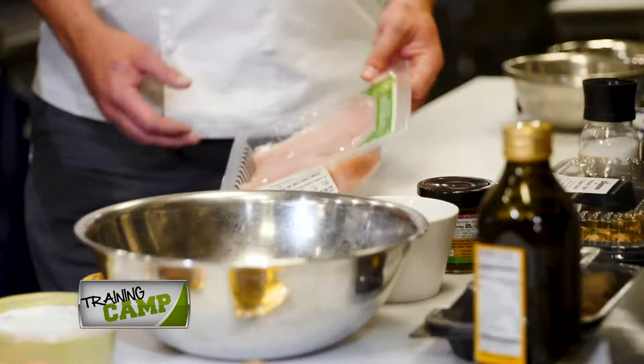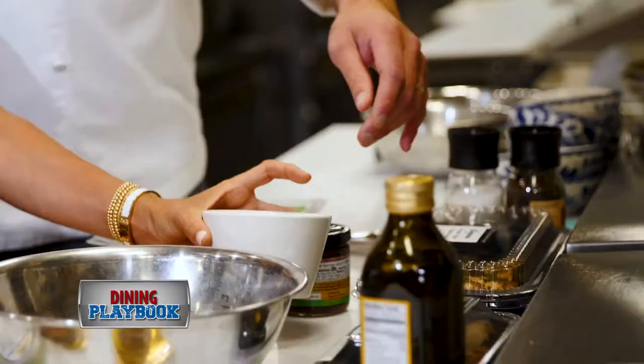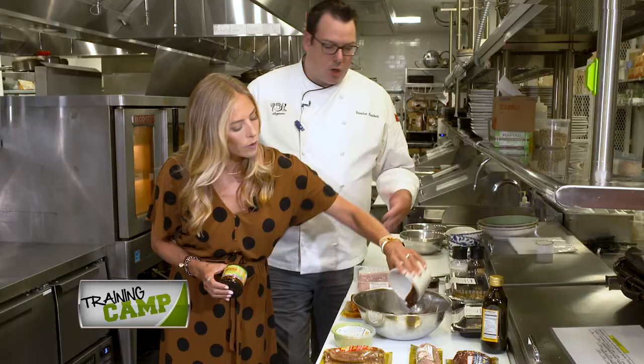Alright, so we're gonna start with your Wegmans chicken. Today we're gonna use the Wegmans organic boneless skinless chicken breast with the Peruvian marinade — dump that right in there, put it right on our chicken. How long do you suggest people marinate for? Coat that chicken, cover it with some plastic, and put it in the refrigerator anywhere from two to four hours.